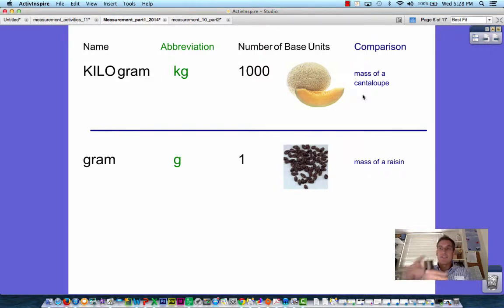I've also got a 1 kilogram mass here. It's about 2.2 pounds. Here's about 1 kilogram of maple syrup. And again, just to give you an idea, both of these are 1 kilogram. Which one has greater volume? Think about that. Talk about it. And then, of course, the gram, and to help you conceptualize that, the mass of 1 raisin is about a gram. And there's our unit for gram.